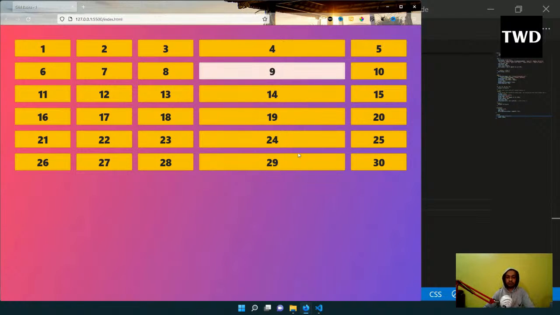One more property of grid is that the whole column gets changed. It is not that only this one is changed and everything else stays the same. The whole column will get changed if I change the width like this. But what if I don't want the whole column to be changed? I only want this one to be changed. There is something known as span, and we are going to learn about that. I want it to be this much only, but the rest should not increase: this 4, 14 and 19 should not increase that much.